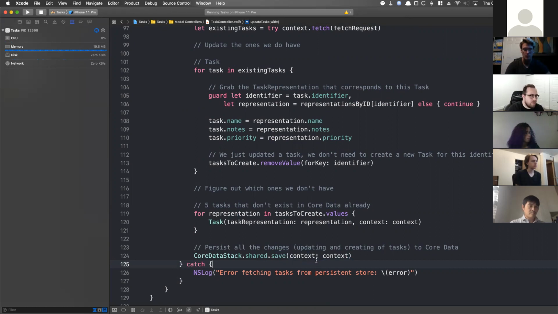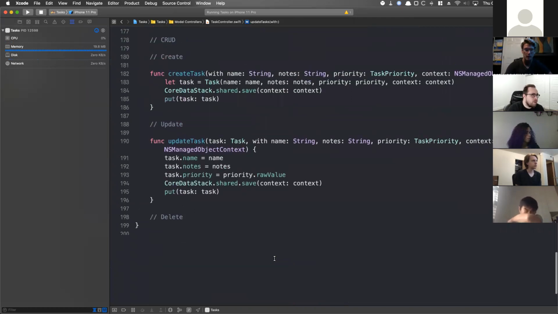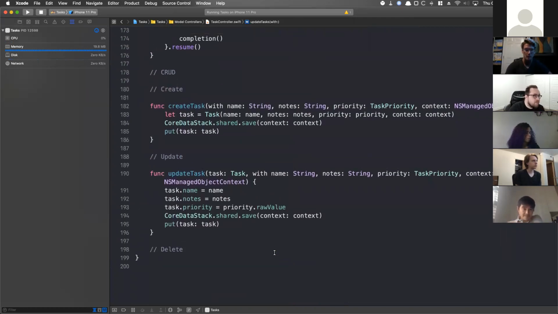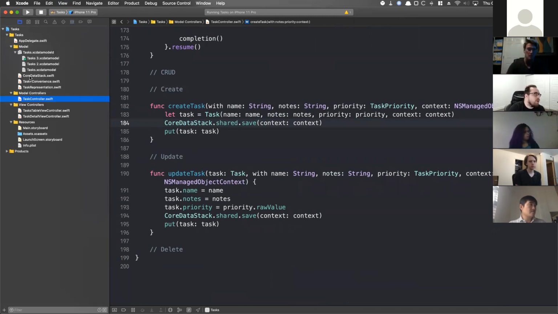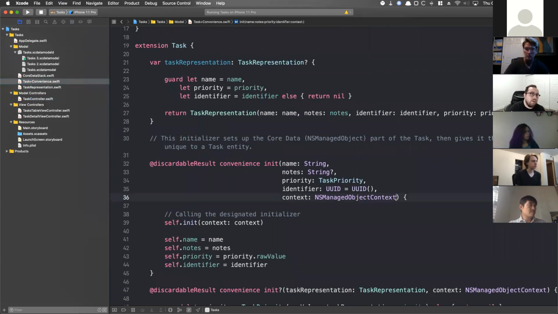Right here, do you mean? No, if you go down to your CRUD methods. Yeah. Because in your CRUD method, you're calling save and having to pass in that context. Mm-hmm. Then you just go back in your core data stack and make the argument passed be your core data stack dot main context. You mean instead of having to add those in the CRUD method? You mean right here? Like when you create a task, you just initialize it with the main context?